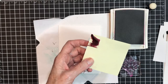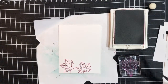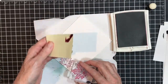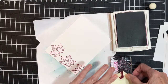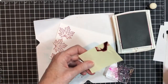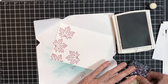Now, I will tell you, when you use a Post-it note, if you get a lot of ink on there, it'll come through the other side. So you want to frequently change out that Post-it note. And this is a really juicy pad, so it's probably getting a lot juicier than it normally would if it wasn't a brand new pad. All right, I gotta cut it again. And I'm going to continue in this manner, and I'm not going to say anything because that way I can then speed this up as you watch how I do this.